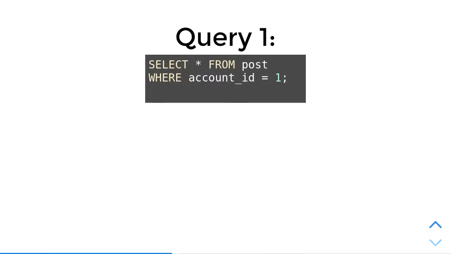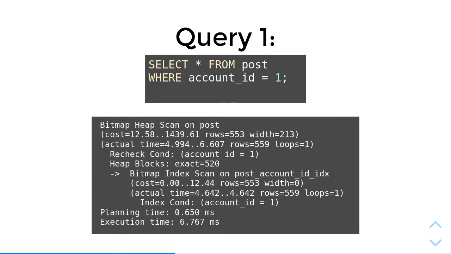So let's have a look at that query again. What's our scan? What's our query plan? Well, now we have a bitmap index scan on that index, which means Postgres is going to allocate a chunk of memory to build a bitmap to say, this record is in, this record is out, this record is in, this record is out, and use the index scan to determine which pages it should mark as being of interest. And from that, it can then decide, I only need to read these pages, and when I get to that page, I only need to read these records. And it can scan through the index and just check the account ID.